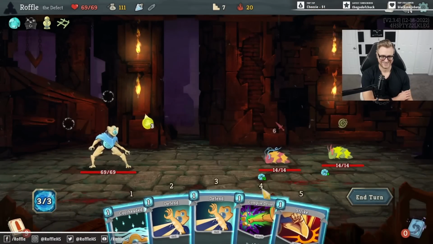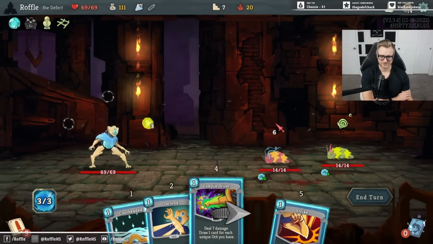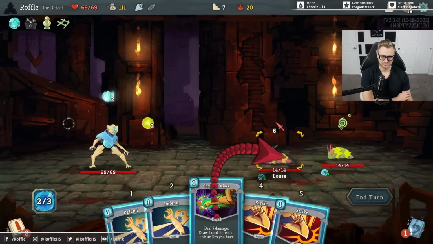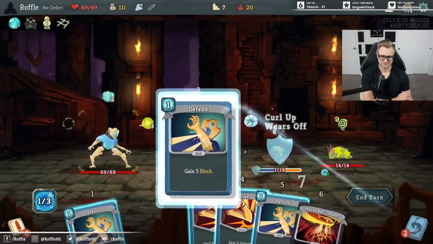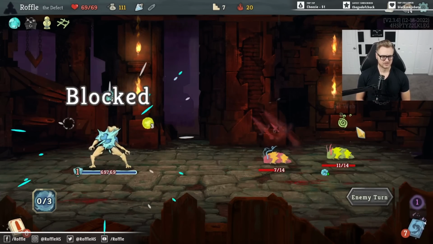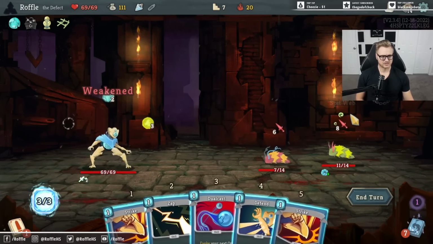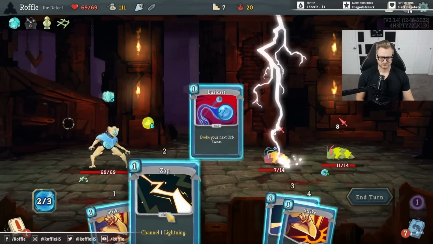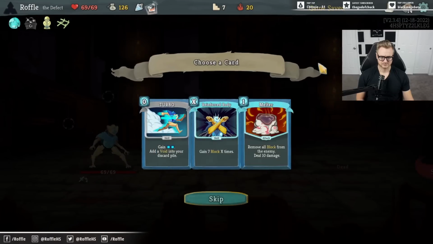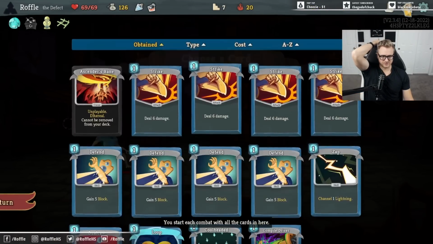We can't take the elites with this deck. That would be a huge blunder, I think. Nice, good hit on the Electric. Easy game. Reinforced Body, obviously very good.